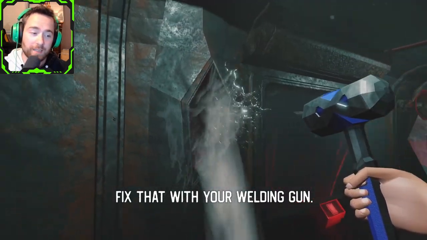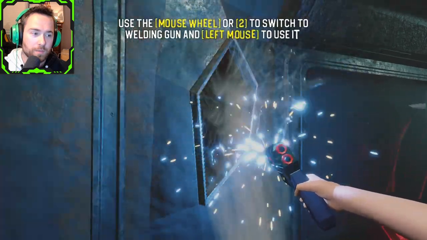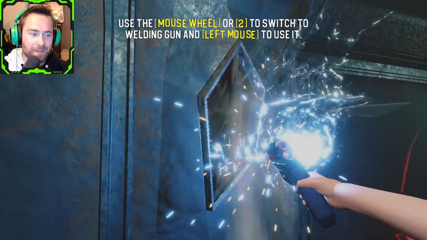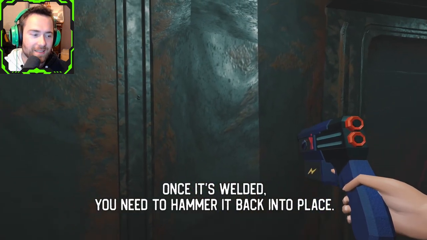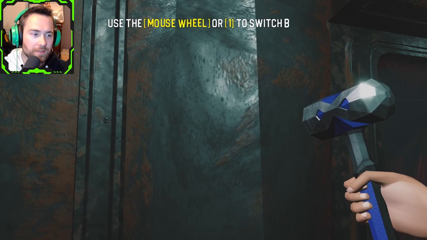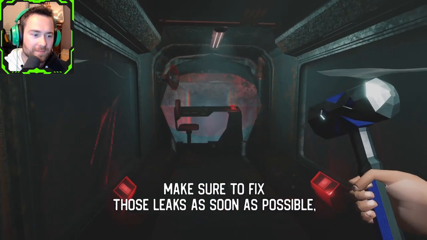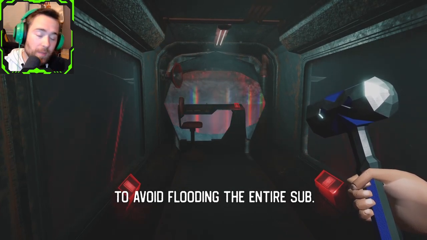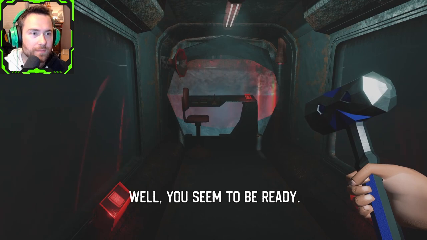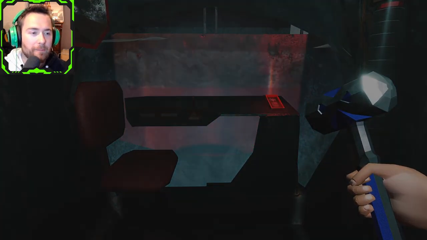It's a giant leak. I love the animations. Once it's welded, you need to hammer it back into place. Easy. Ooh, I love it. Make sure to fix those leaks as soon as possible to avoid flooding the entire sub. That makes sense. Well, you seem to be ready. Let the descent begin. Captain, over.